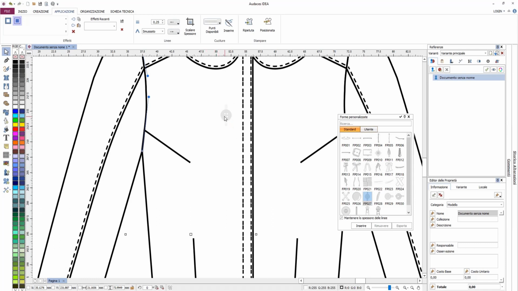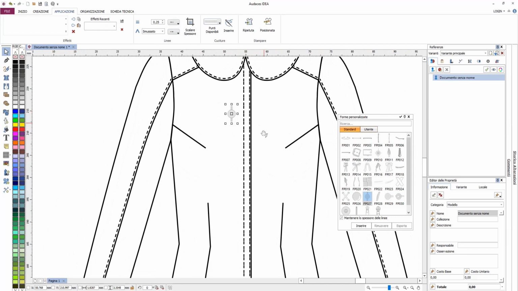We color the outline of the button to make it more visible. Select the button with a left click. Move on the color palette on our left. With the mouse cursor we decide the color we want to give and do right click. The contour of the button will be colored.